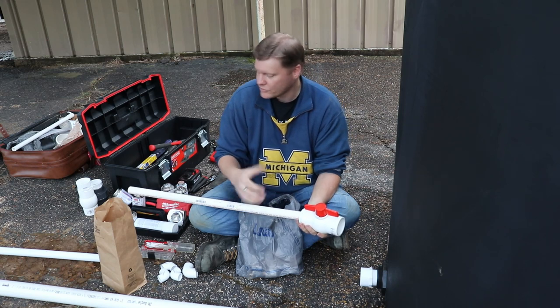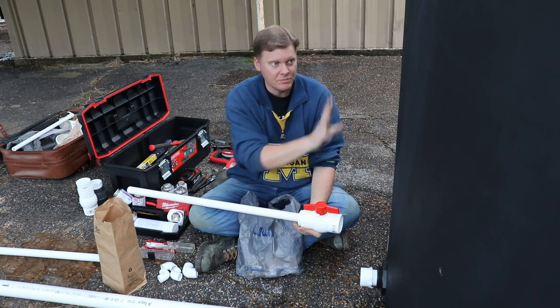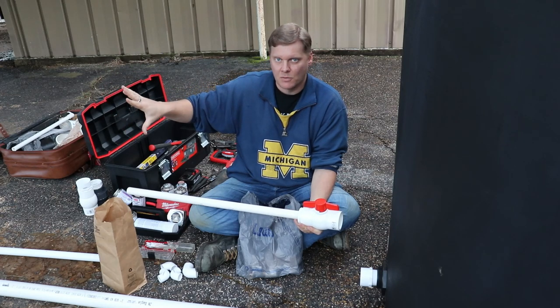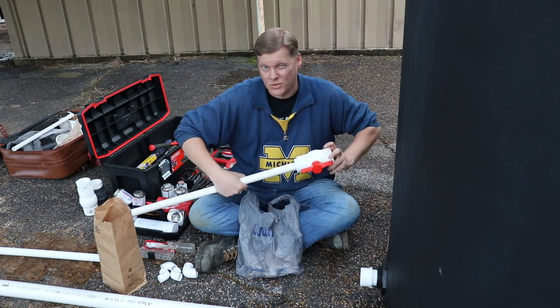I could have gotten one of those threaded couplings. I just didn't care. Didn't do it. So we're just going to sacrifice that, and then this will always be associated with this tank. This tank is small enough, and this pasturing system and the handling facility is small enough that this will do its job for the temporary time frame that needs to be. So let's get cracking and get doing this before it gets too dark.